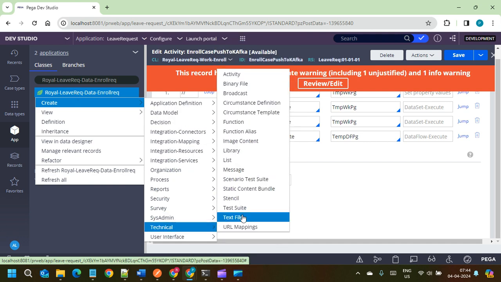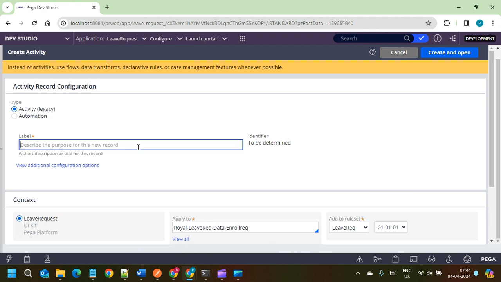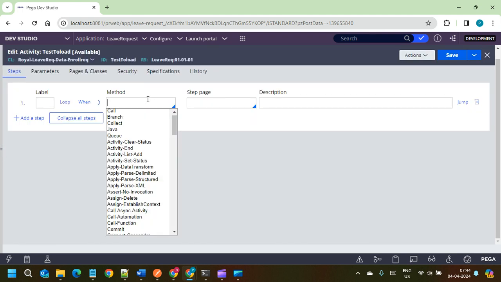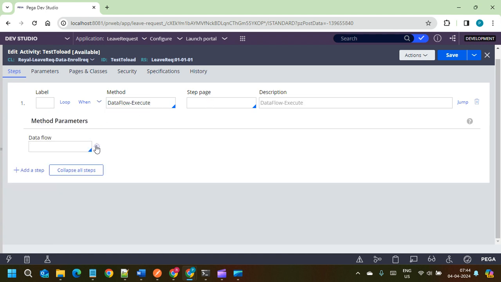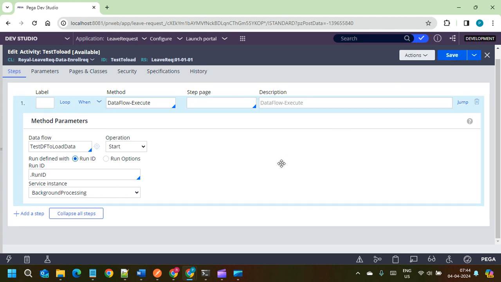When we get such issues, we need to try different options, like a test to load. I'm going to create one activity in the data class, and I'm going to use data flow execute with the data flow name, start, run ID, and save it.